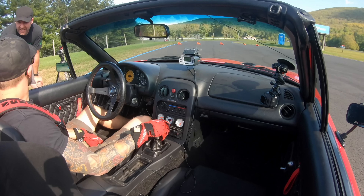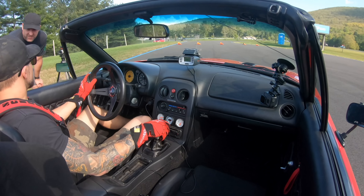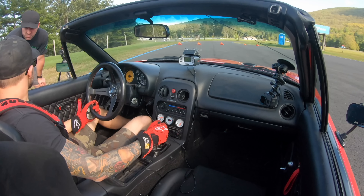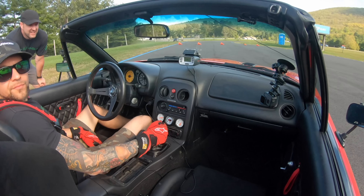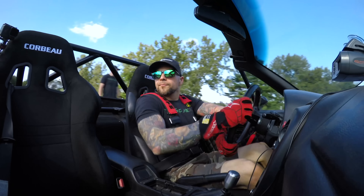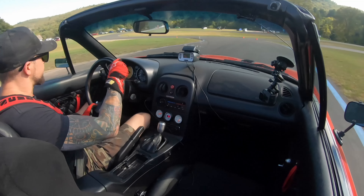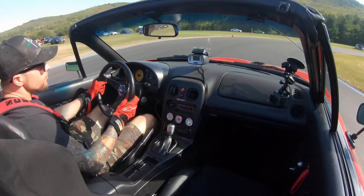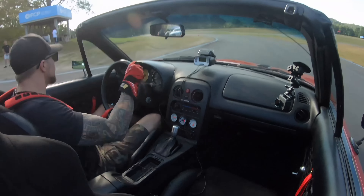Ball joints — I definitely need to invest in a set for Mike. I like the way this drives better than my NB. Really? Yeah. Dude, if you're just rolling it to the point of where it loses grip, it loses it in the back — it's very graceful in the back. I'm going to do one more lap because I screwed up that last turn a little bit. Do you want any more shots or anything? I had it set to high speed if you wanted to do a nice drift. You want me to come through here with a nice drift? Yeah. You're not going for any more lap times? No. High 38s — I don't know what the exact time is. If you don't mind, just cool it down a little bit and do one more nice drift.